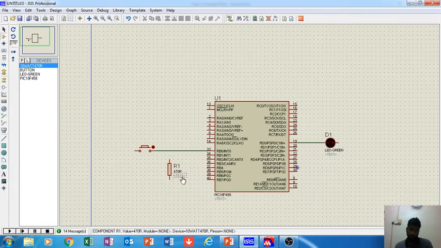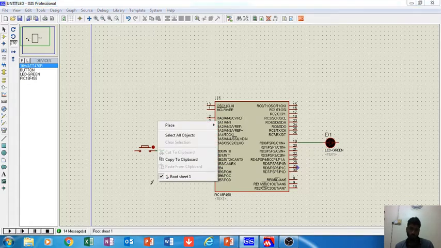This configuration of the circuit is an active low circuit, which is when we give logic 0, the LED will be on, and when we give logic 1, meaning the button is not pressed, the LED will be off. So logic 0 is on, which is pushing the button, meaning logic 0 is at the input and the LED will be on. Logic 1 is releasing the button, the LED will be off. So that's it. So we're gonna ground the circuit.